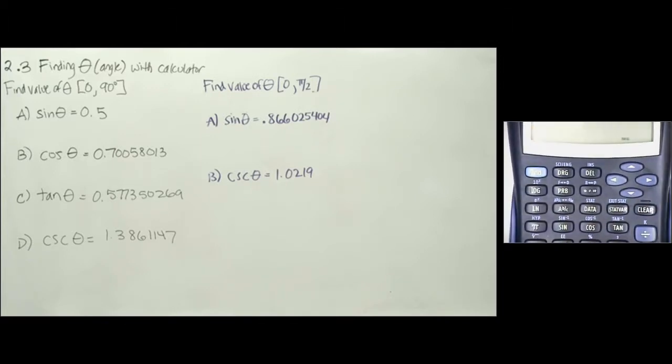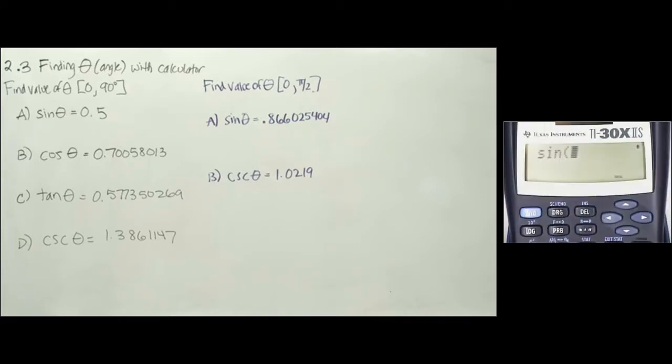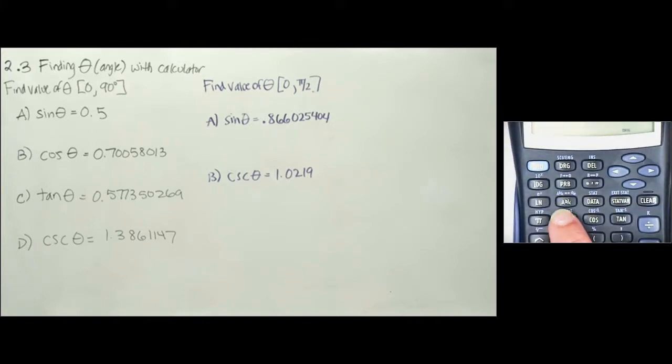So I want everybody to think about this. If I type in the calculator sine, it's expecting an angle. So let me put sine of 30 degrees. I would get out that decimal, 5/10. What we want to do today is go backwards. I'm giving you the decimal 5/10 and it wants the angle. So the way we type that in the calculator, when we have a decimal and we want the angle, we don't hit sine, we hit this above button, this inverse button.